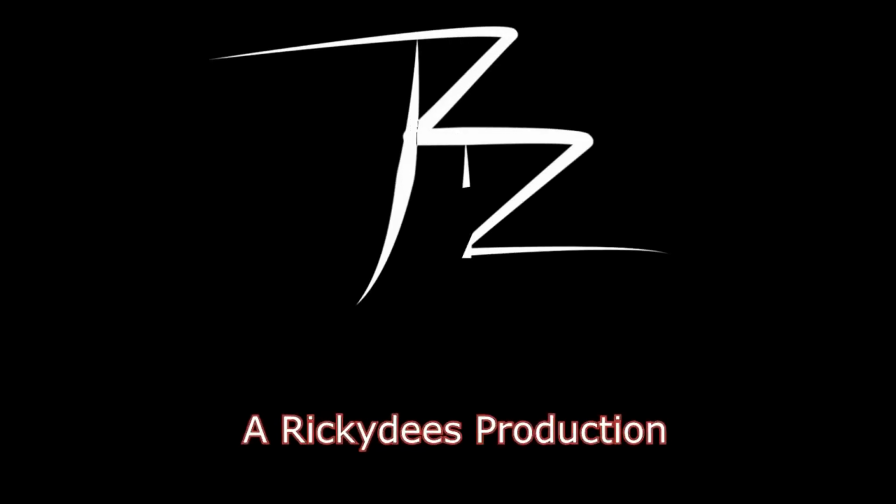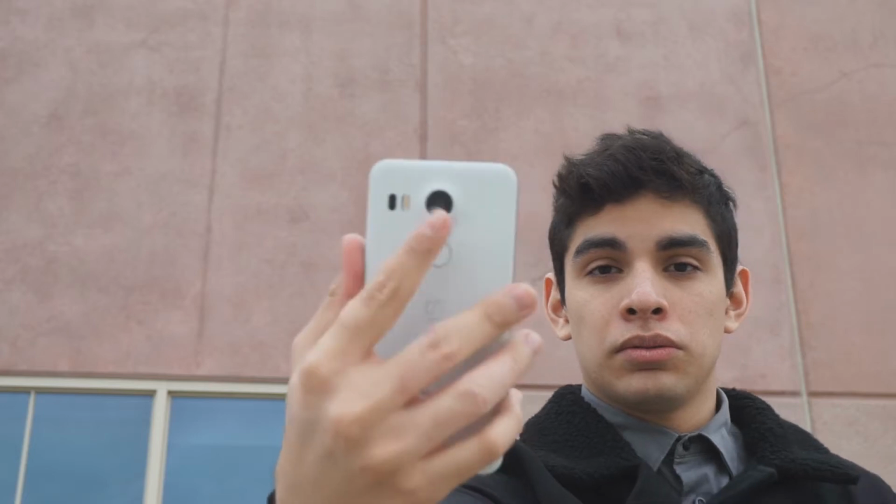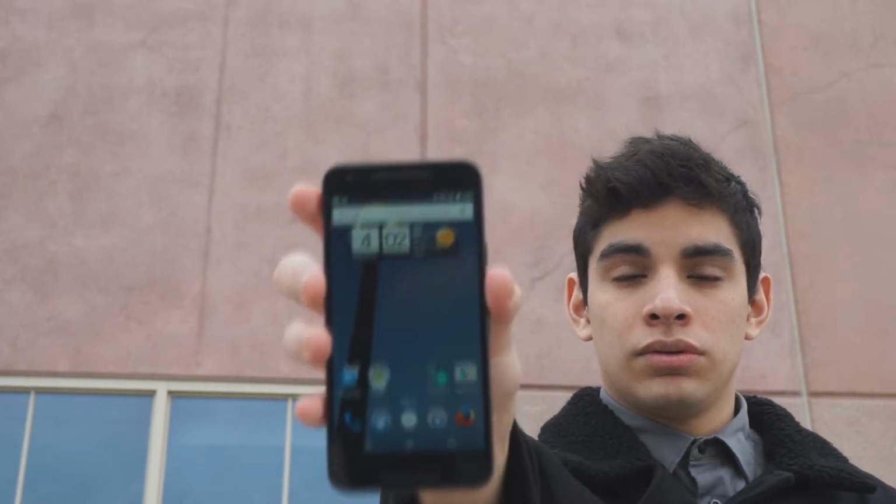Just a couple quick notes. This is the 32 gig white edition of the Nexus 5X, and this was used on the Cricket network, which is AT&T basically. That's all. Let's get into the review.